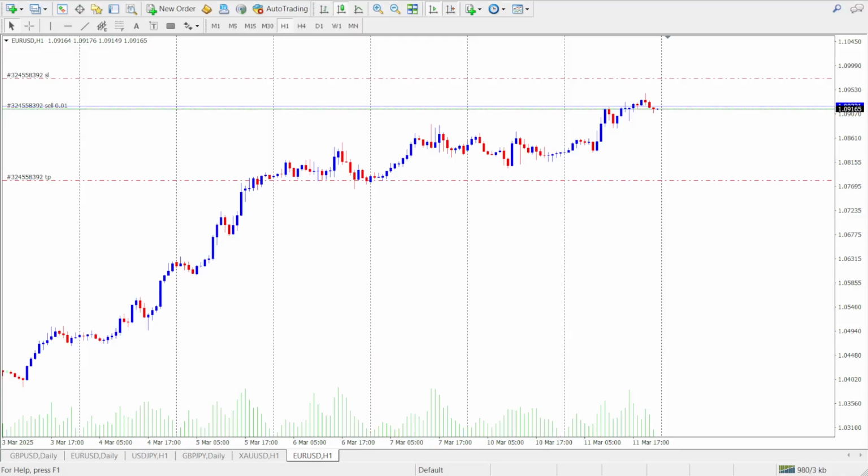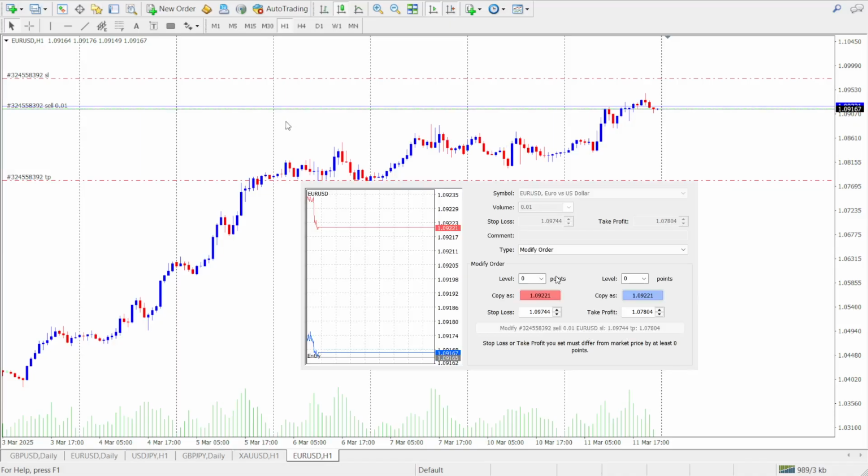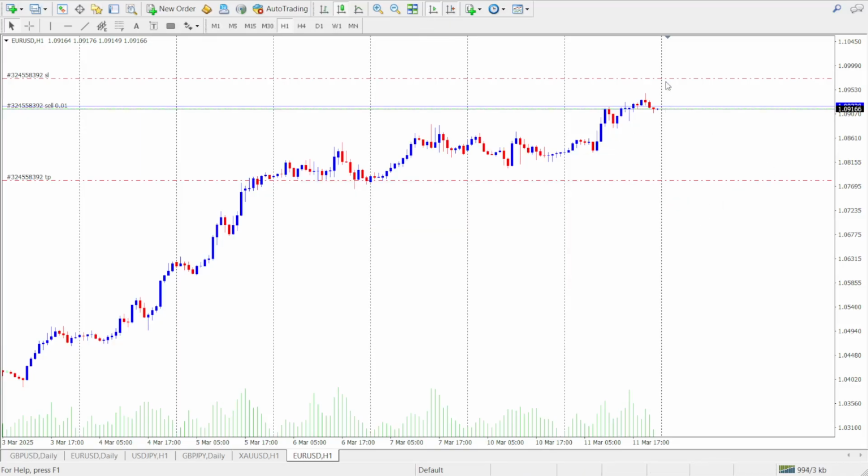Now that you understand the importance of these tools, let us go step by step on how to set them up on MT4. Just like I did, after you have done your analysis and executed your trade, you of course have to choose your trading pair, whatever trading pair you are comfortable trading with. In the other window, you can decide to set your stop loss manually by writing in the figures inside this dialog box, or you can just drag and drop like I did. You can just drag to modify.